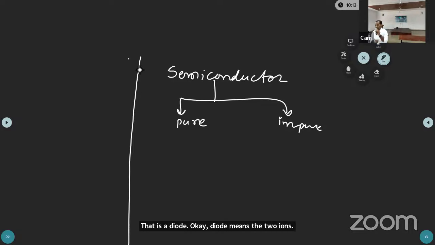In 1907, the triode was introduced by Lee De Forest. The triode was introduced by Lee De Forest. And in 1945, because of the size of the vacuum tubes, the vacuum tubes were replaced by solid state devices. In 1945, the vacuum tubes were replaced by solid state devices. This was done by Bell Laboratories, USA.